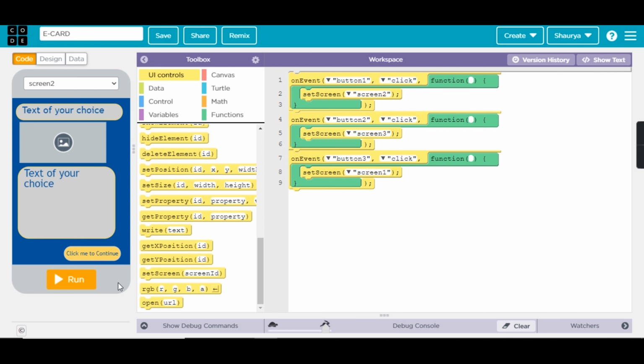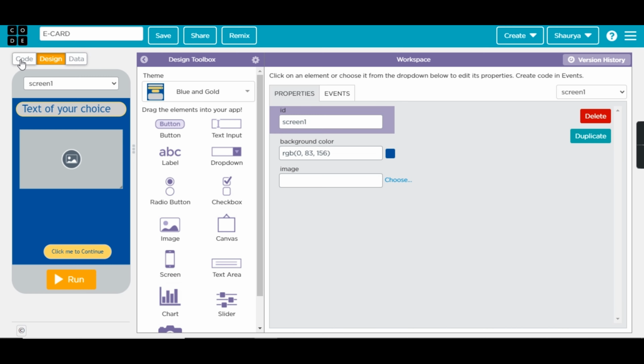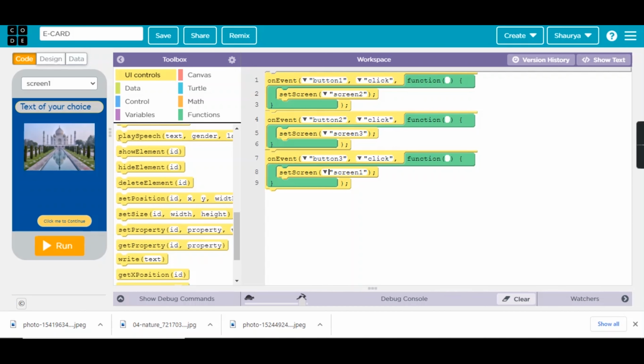Now to test your app, you just have to click on run. First, because there is no image uploaded, it is showing like this. Otherwise it would have shown me the perfect things. Now we will add some images and see if the app works. As you can see, I have uploaded all the images from Google, and now let's see how the app is working.